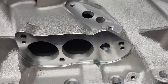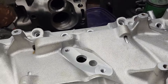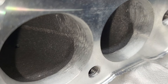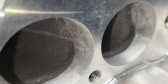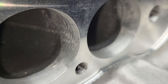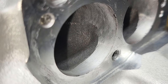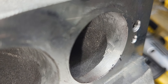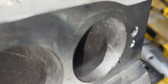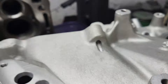This is a TPIS manifold. It's not quite virgin — you can see it's got just a little touch on it. I was told that TPIS may have been cast by Edelbrock and they did a little bit of action on the round interface, and it actually worked out better than the Edelbrock. I don't know how true that is, but I'm going to tell you what we did.